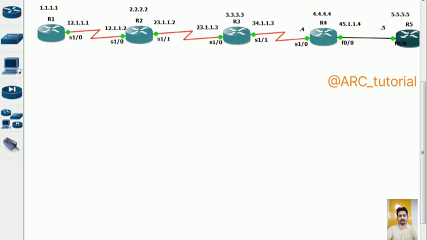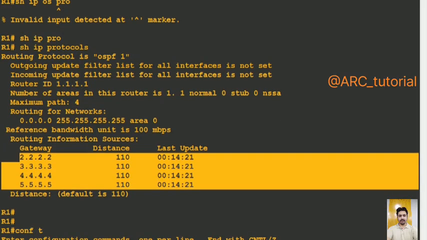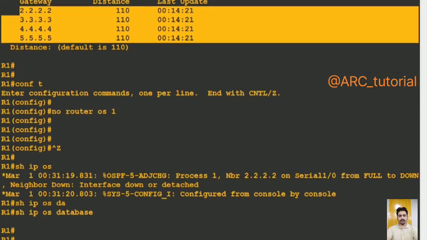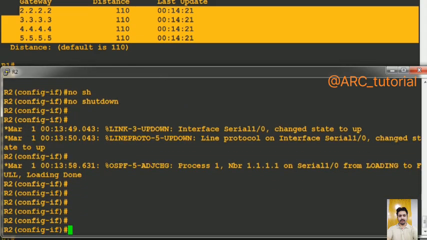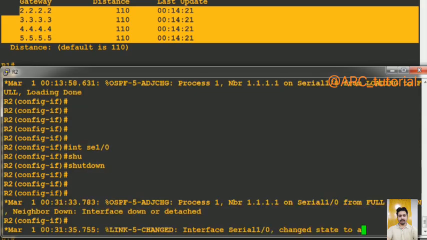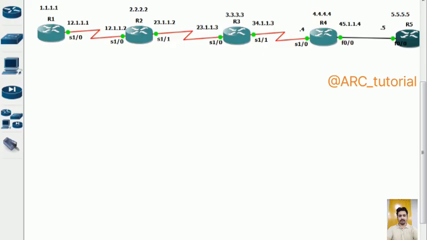Fine. Let me do one thing now. I'm going back again on R1 and I'll say no router ospf 1 so that it will remove the whole database. R2 will also break its neighbor relationship. Shut it down. Understood? Fine. Now I'm going to capture this link.